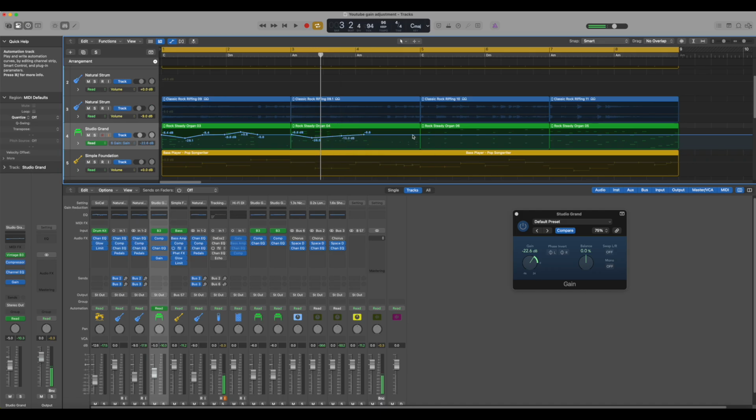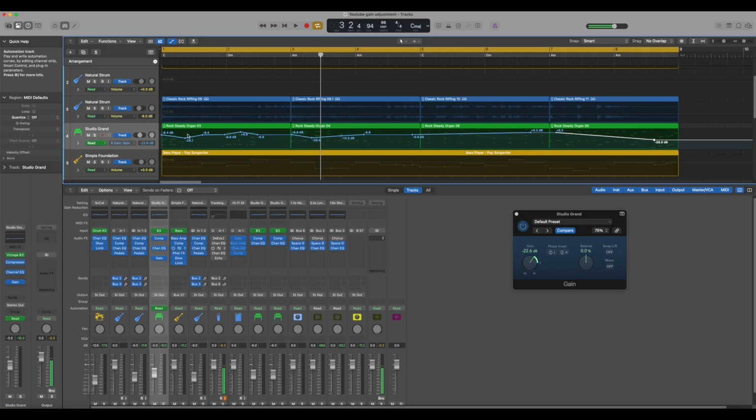And then let's say from here to here we want to increase this, and then from here to here we want to sort of lower it down like that, something like that. I'm just making this up as I go, but let's say that's the pattern that you want for the organ and it fits nicely into your track.